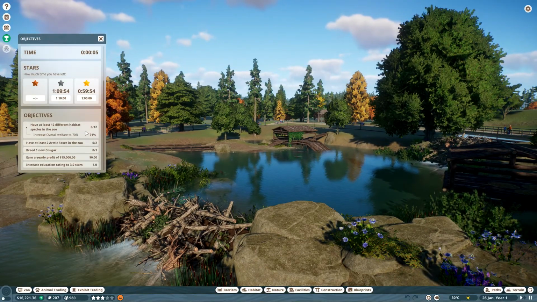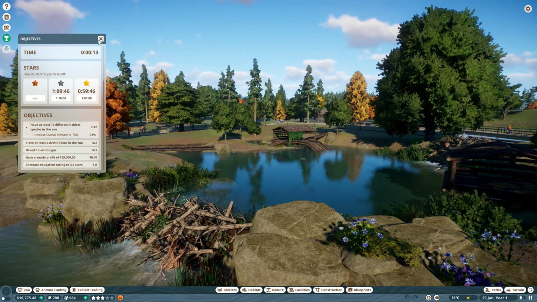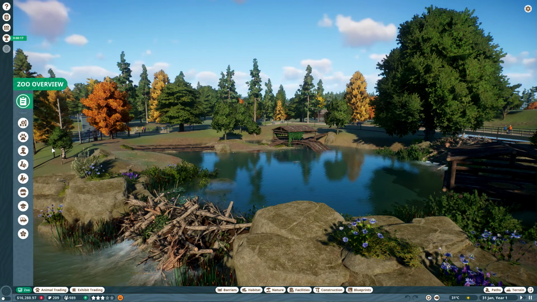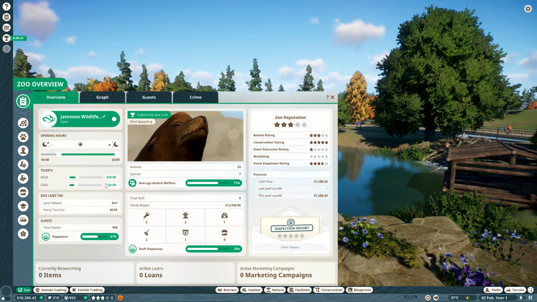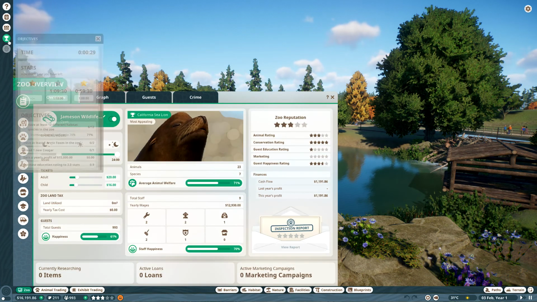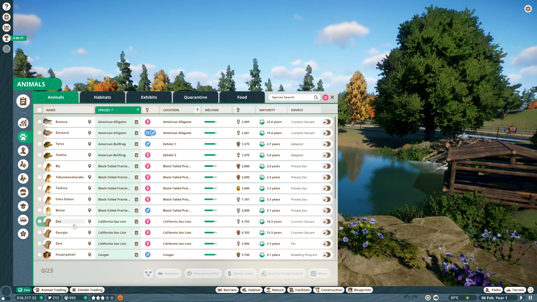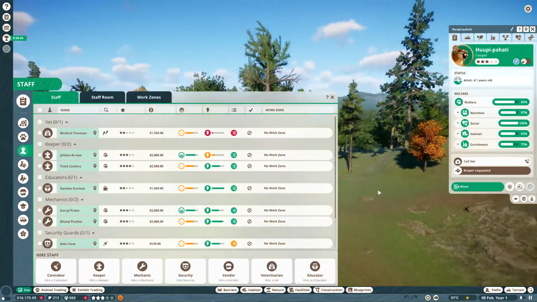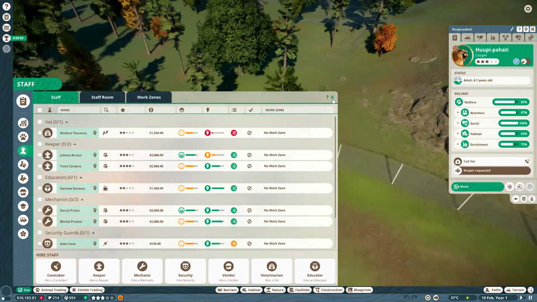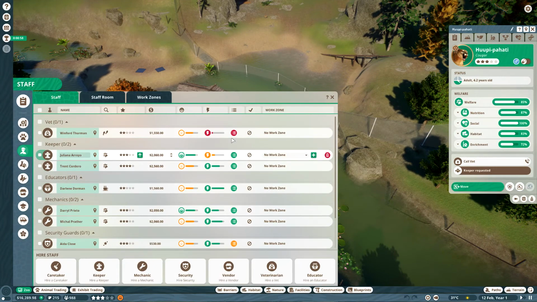We have an hour's time to get the gold medal. The gold star it is, actually. So we have to add some habitat species, we have to add 2 Arctic foxes, we have to breed a cougar, we have to get education level to 3 stars, and we have to have some profit going on. So first we're gonna see if we have a cougar already, and we have 1 male, so we're gonna add a female soon. But first we're gonna check what we have here on staff.